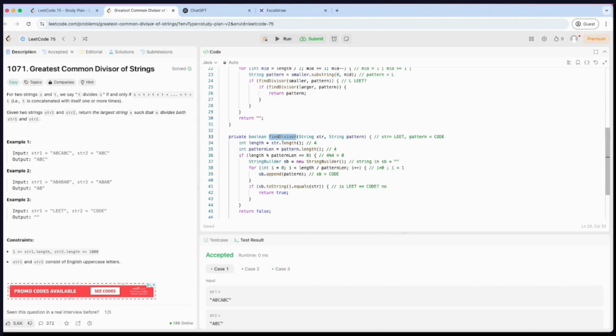We have the length of the string given here, and we have the length of the pattern. If the length is divisible by the pattern length, here we are doing append, right? So multiple times we append till the length.